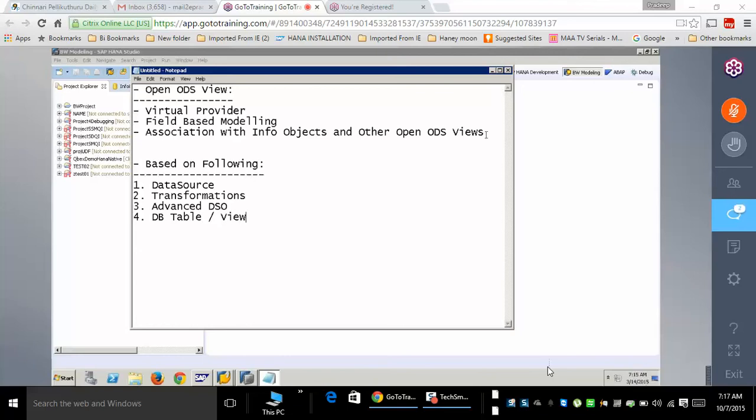When I said view here, it is not analytical view or HANA models. It's normal database view. Database table or view.